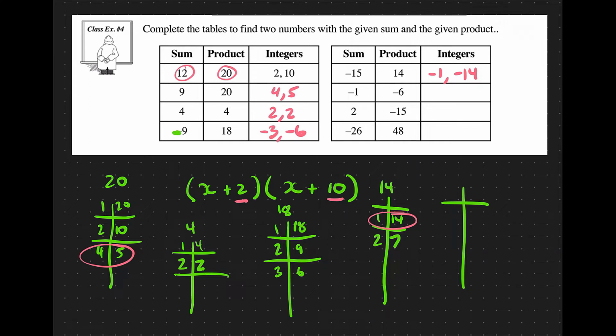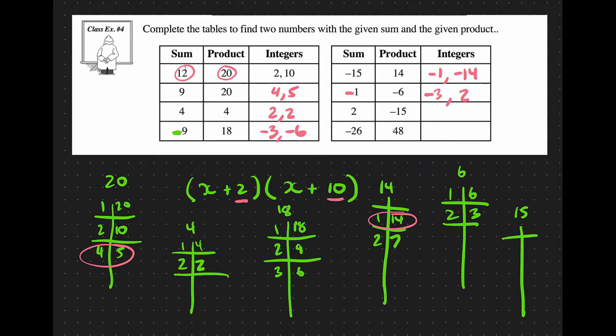How can I put two numbers together to give us a product of 6? Okay, and we've got a 1 and 6 and a 2 and 3. Then what do I need to do? Well, this tells me I need to subtract those numbers to get a negative 1. So 3 minus 2 is 1. So I've got a 3 and a 2. And because there is a negative 1 here, the negative will go with the larger number. Okay, so let's bring that theory down to the next question.